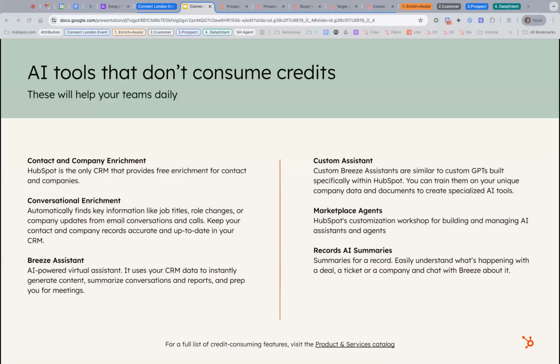Summarizing a deal, a company, a project, including all the history, and if you do it within seconds, that's free. That's something that you're not paying for today. Using the Breeze Assistant, for example, to draft content, that's also free. Each one of these tools that you see there, those are your daily drivers. They make your humans faster without touching your credit limit. All right.